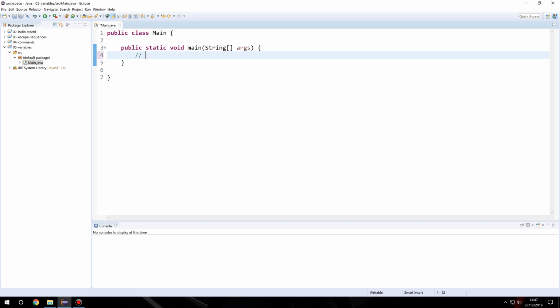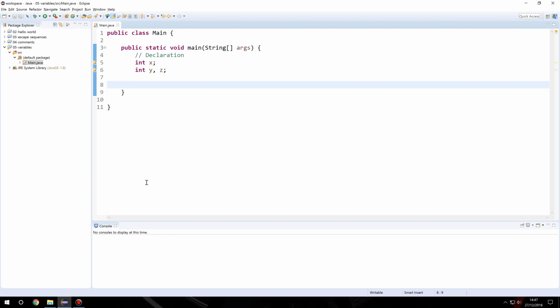So first, I'm going to show you the declaration of a variable, and this is essentially telling Java, okay, here is a variable, and this is what it's going to be called. And I'm just going to have an integer, and that's going to be called x. If you're not familiar with what an integer is, it's a whole number in mathematics. But I can also declare multiple variables on one line. I can declare 2 integers, y and z, like that.